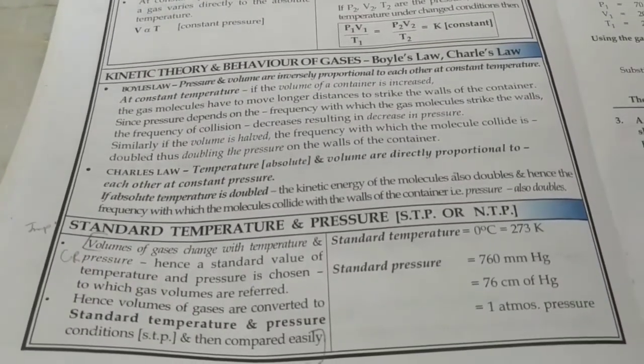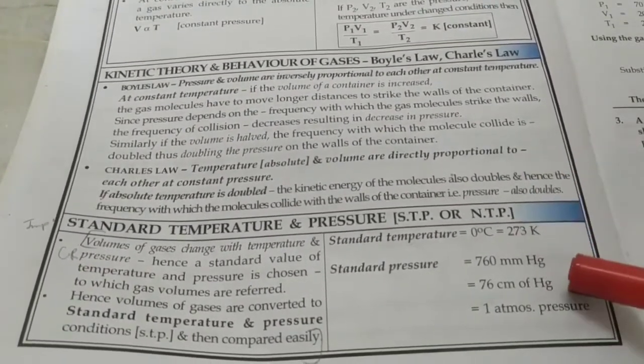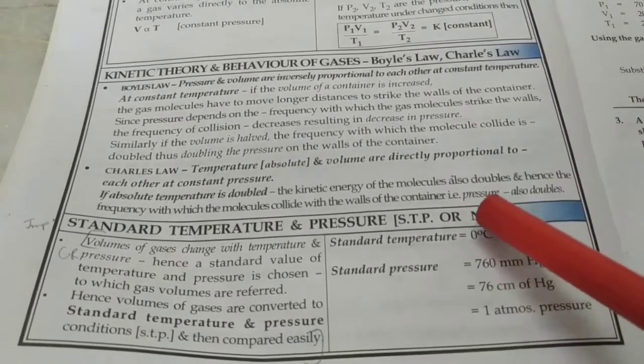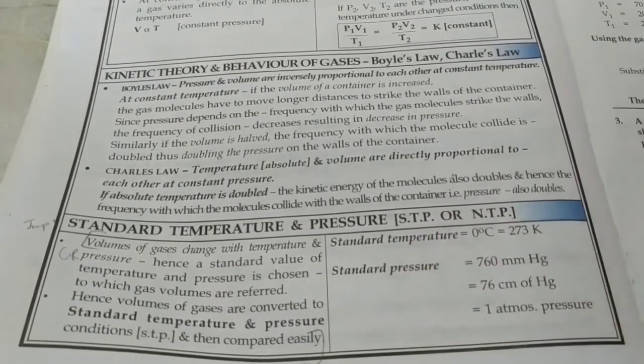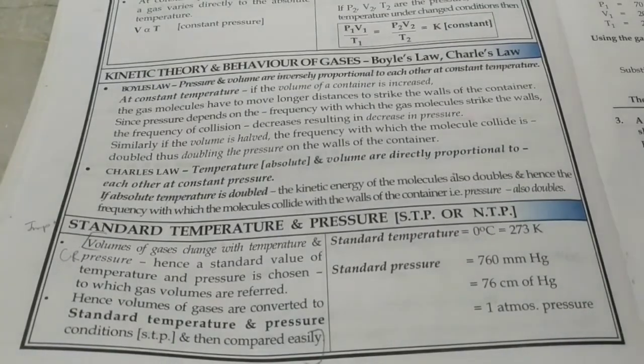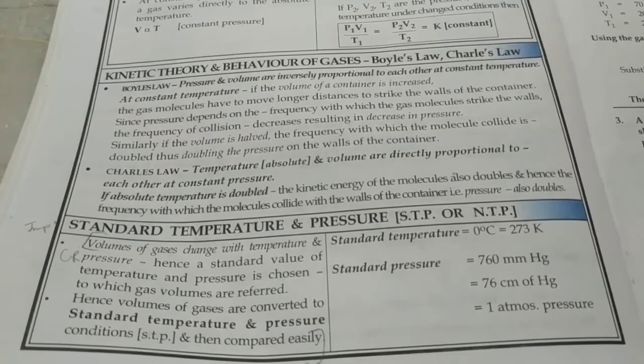Now, the standard temperature is taken as 0 degrees Celsius and the standard pressure is this. There is no standard volume, by the way. But why do we have this normal temperature pressure or standard temperature pressure? That's because, as I said, gases are very sensitive to the slightest change in temperature or pressure. The volume changes dramatically. So if you want to compare two different gases, the volumes of those two gases or any other parameter, it will be unfair to compare them when they have different temperatures and different pressures. For example, if I ask you a question that will hydrogen at 5 degrees Celsius have more volume than oxygen at 5 degrees Celsius, that's not a valid question because it also depends on the pressure acting on those two gases.